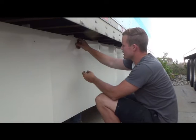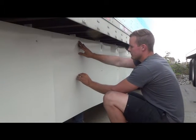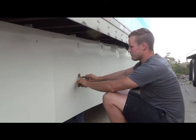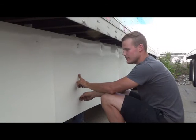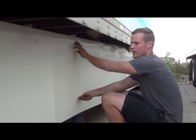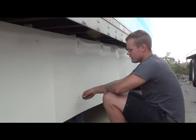Is put a little bit of pressure on either side of where the hole is going to be so that when he drills it, the holes aren't offset from the panel and the stanchion. Then what I'm doing here, I'm sticking these bolts through these holes and putting pressure on them so that Brian can put the washers and the nuts on the other side.